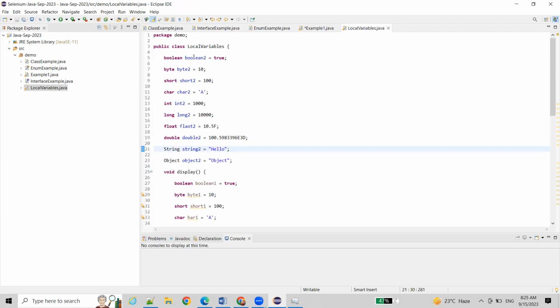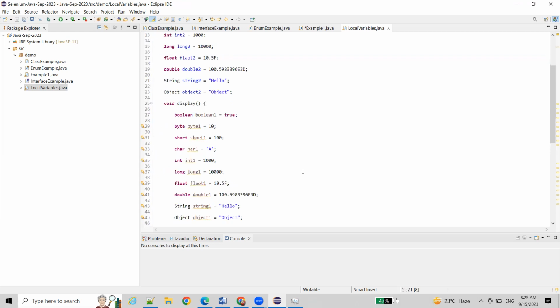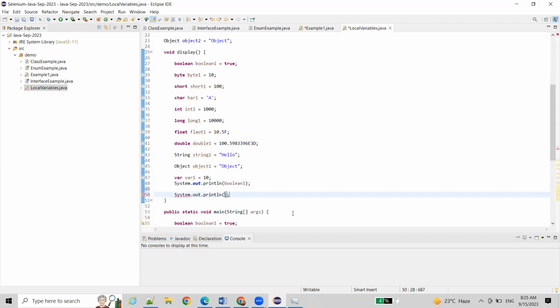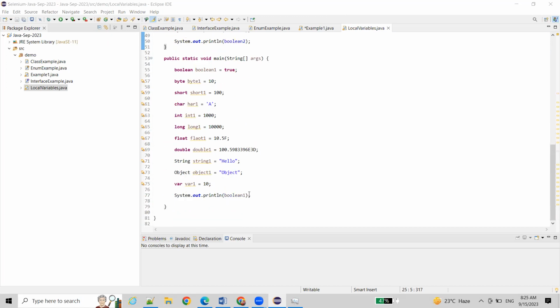Suppose if you want to print the boolean 2 value, you can print it directly in this display method, since it doesn't contain any static keyword before the method. Here also you can print that boolean 2 value.